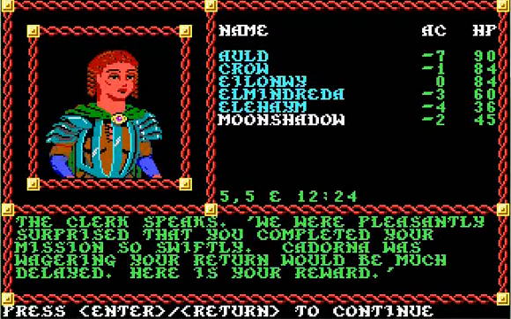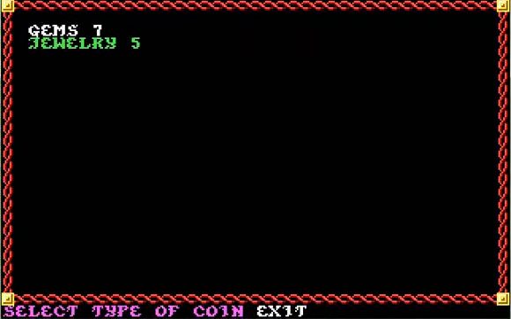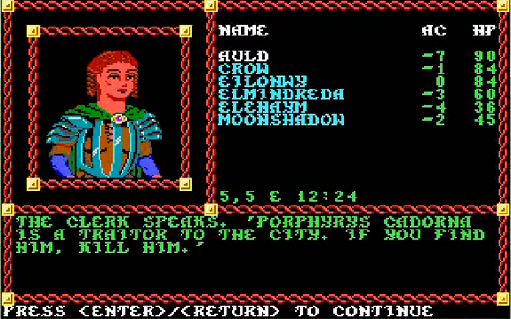The clerk speaks. We were pleasantly surprised that you completed your mission so swiftly. Cadorna was wagering your return would be much delayed. Here is your reward. Ooh, 2125 experience. Gems and jewelry. Porphyrus Cadorna is a traitor to the city. If you find him, kill him.